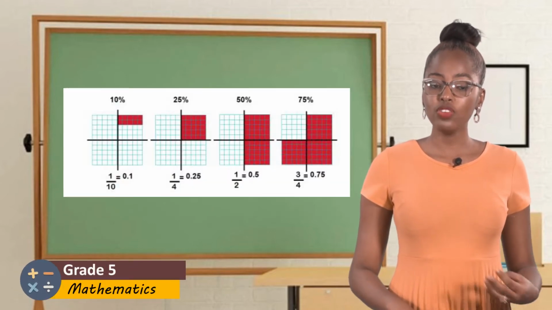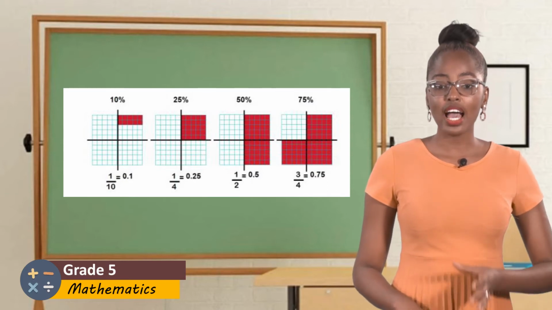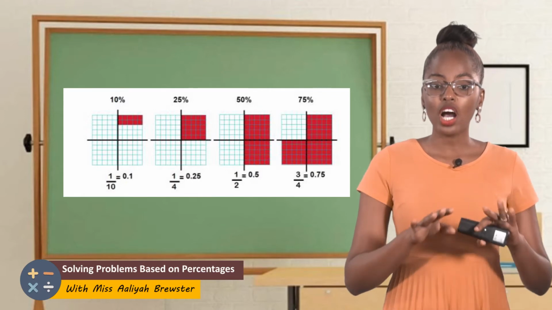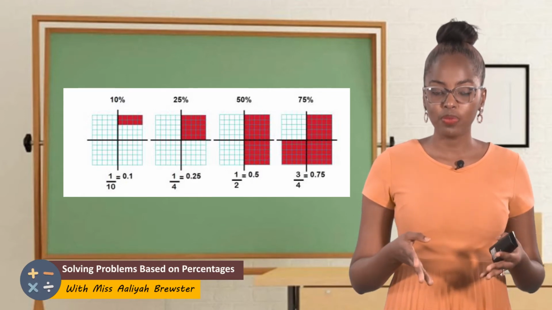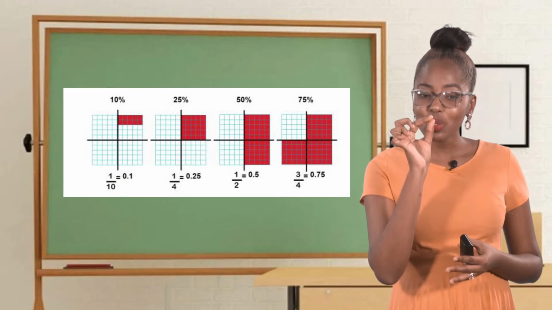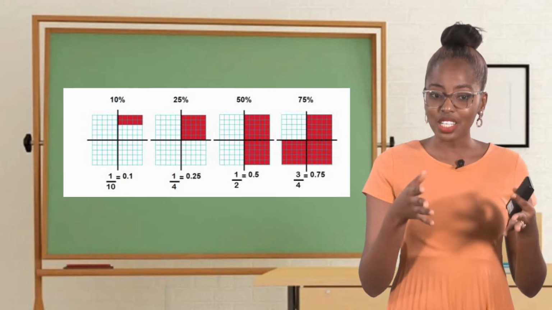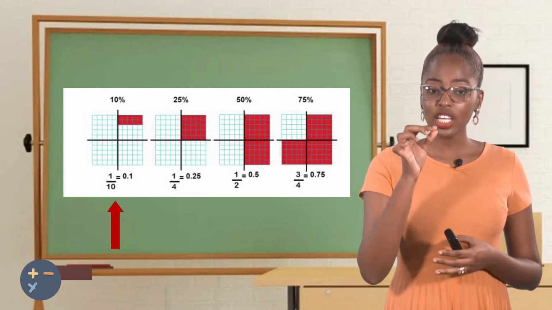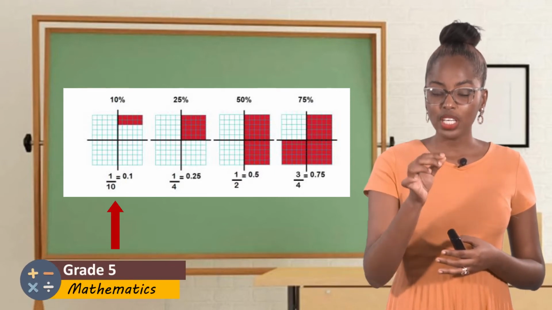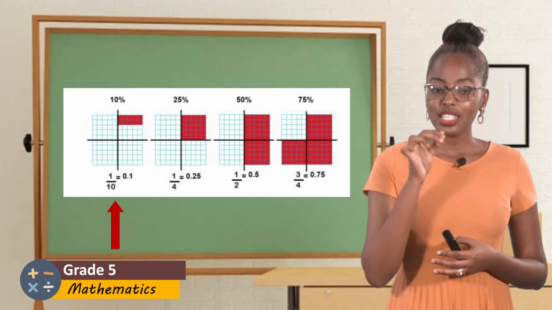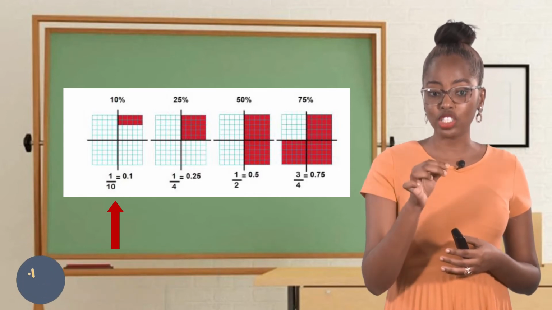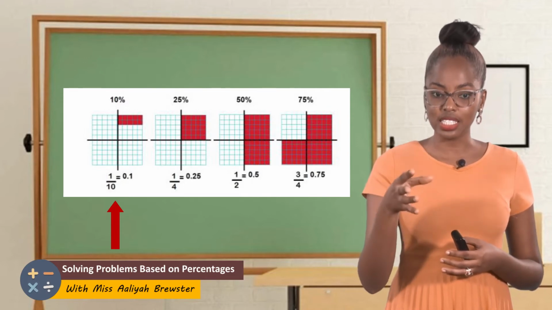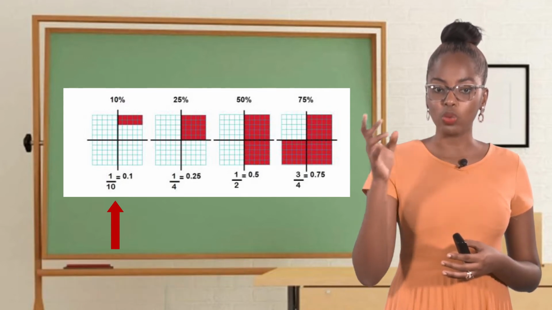For example, if you look on the screen, you would notice I have 4 images. These images are 100 grid blocks. So each one of those little squares you're seeing adds up to 100, and it looks like a square. Now that shaded area for the first image is 10%. 10% can be expressed as a fraction, 1/10, or as a decimal, which is 0.1.